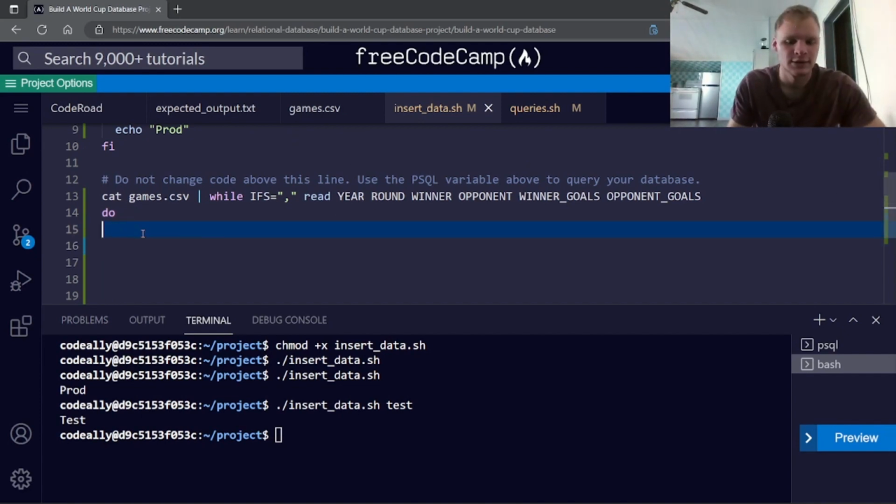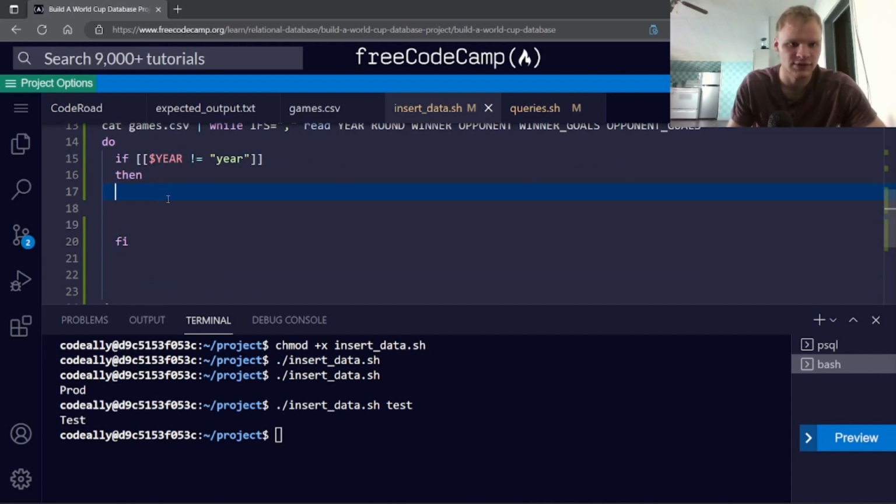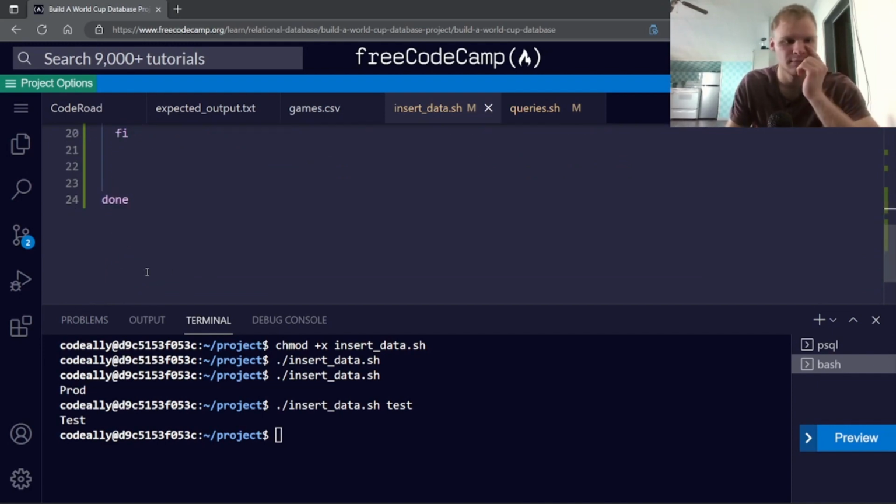Yeah. So if the $YEAR does not equal year, that has to be double quotes here. All right, then, and then fi. Then we actually have to start inserting. Okay.